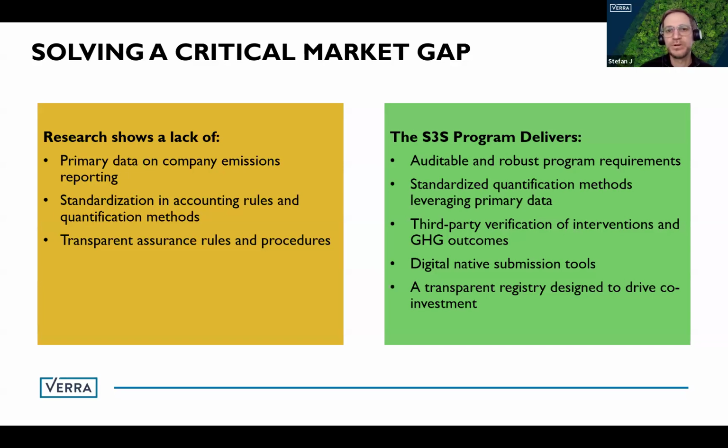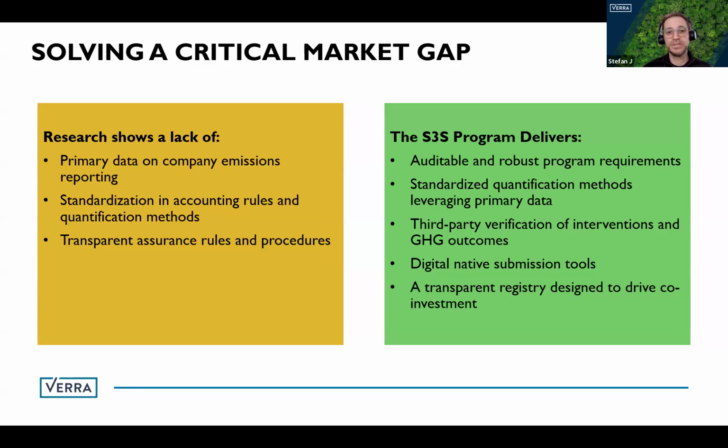And there will be third-party verification of interventions and greenhouse gas outcomes using the established network of auditors, validation verification bodies, or VVBs. The program, crucially, will be digitally native.